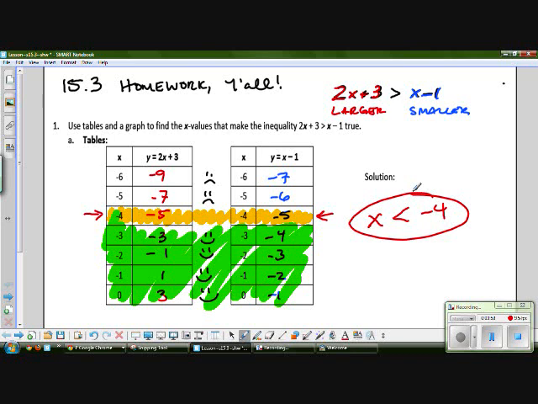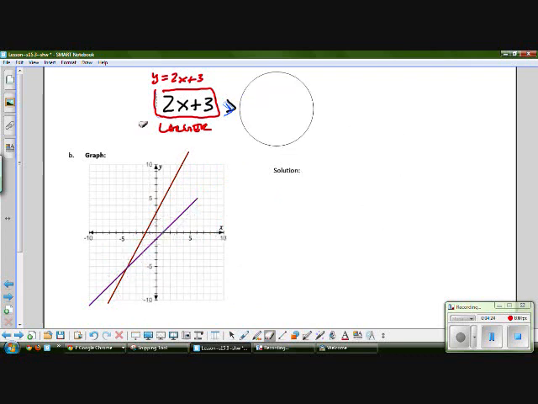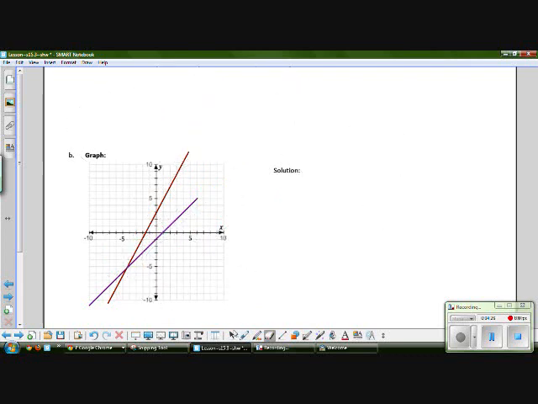In a related problem, we have the graph. Now, I already kind of did this graph for you, but I'm going to walk you through the steps so you can see it. Basically, what I did is graph 2x plus 3, which is this line right here that's red. And then I graphed x minus 1, which is this in purple. In fact, it might be worth it to back up and show you how I did it. I was working these out ahead of time to make sure I had no crazy tricks up my sleeve. So let's back up.